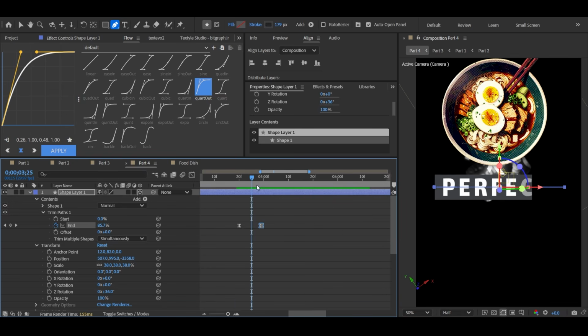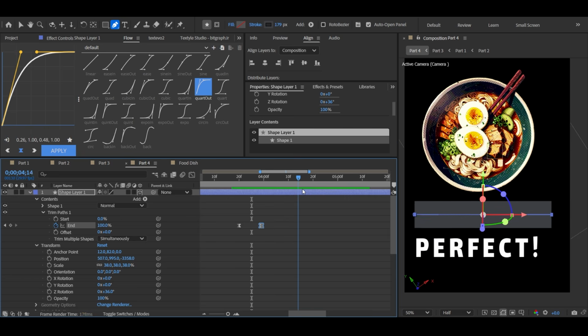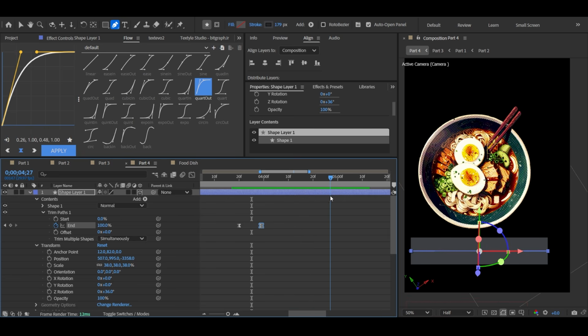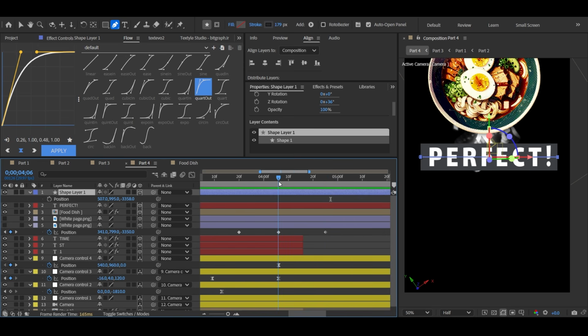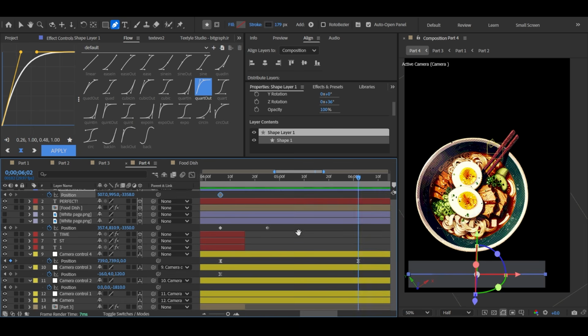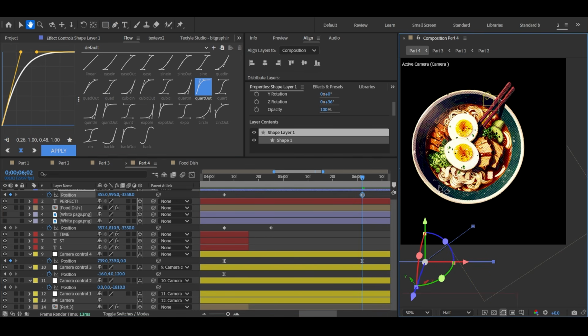To solve the second problem, we need to create 2 position keyframes, exactly like the ones we made for our text. The first one here. The second one here, and we'll change the position.